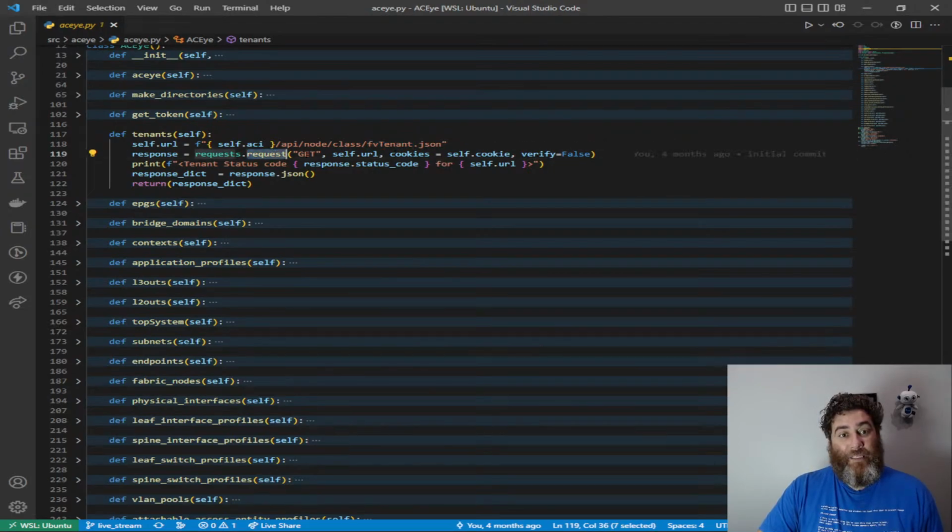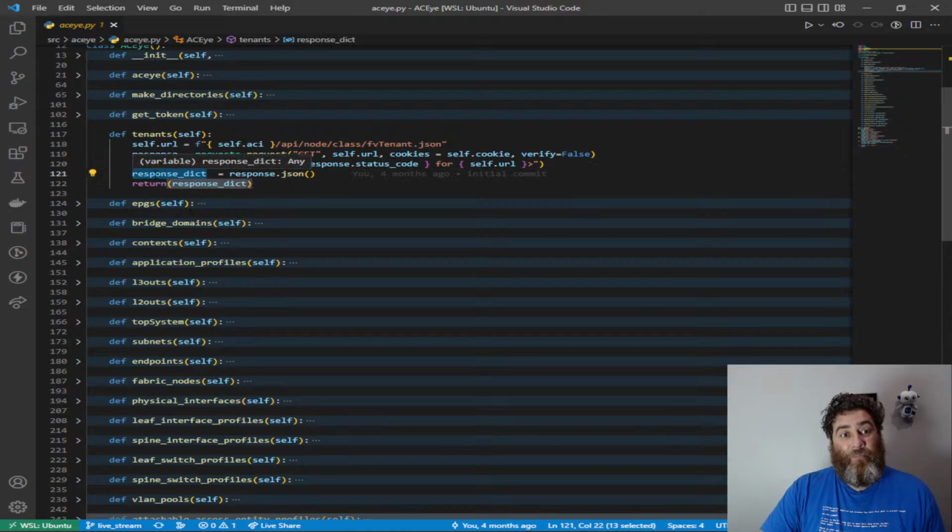I do a request get. I pass the cookie that we've got from AAA login JSON to authenticate. Then I print the status code, and I take the response.json and stuff it in this dictionary. And that dictionary is what I'm going to pass along to all of the other functions that create the files.